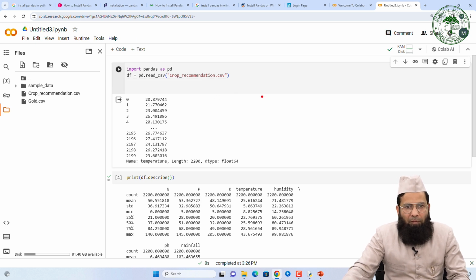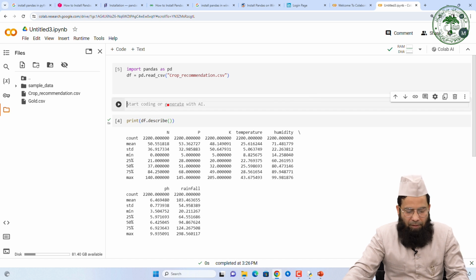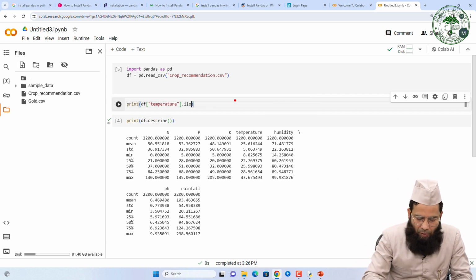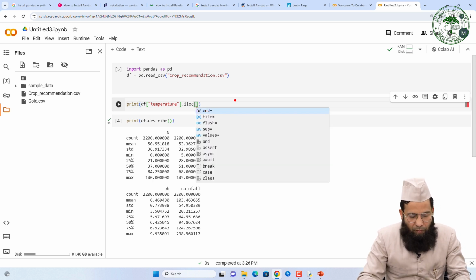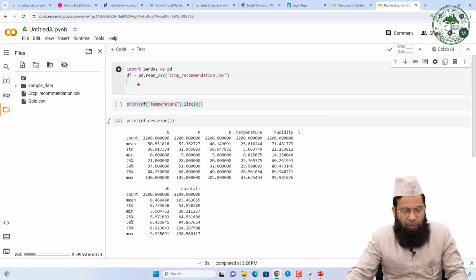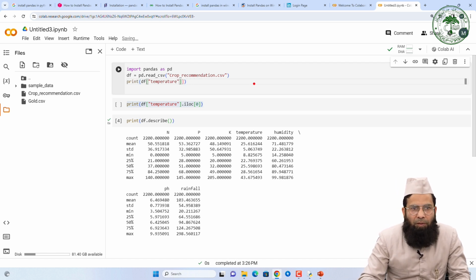Now I want to display a single cell. Let's say temperature, then iloc, and 0, right? And here I am printing. Let me execute this.